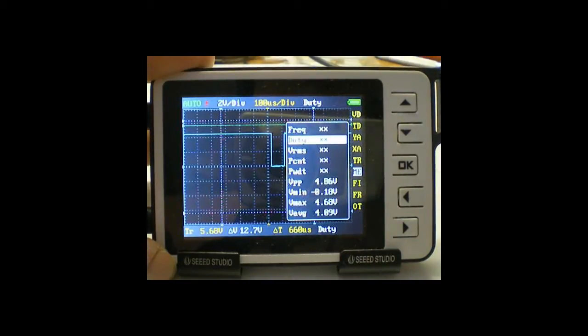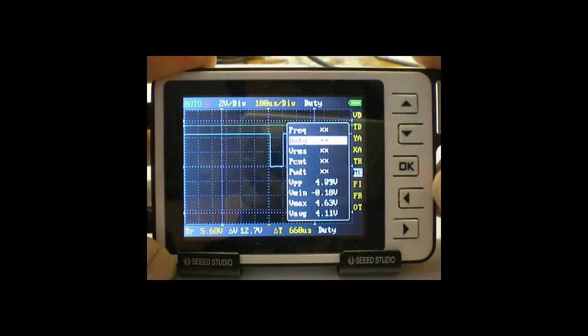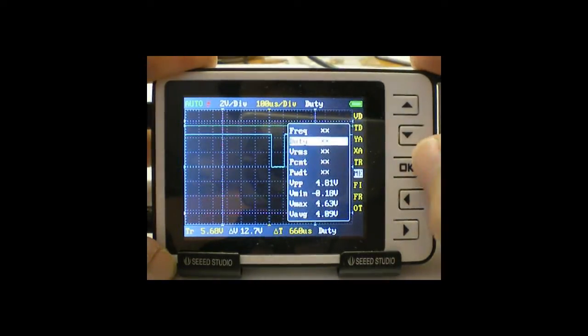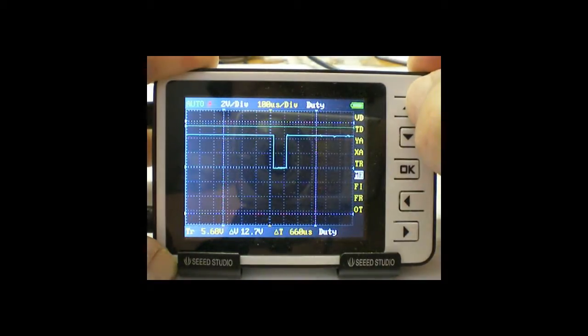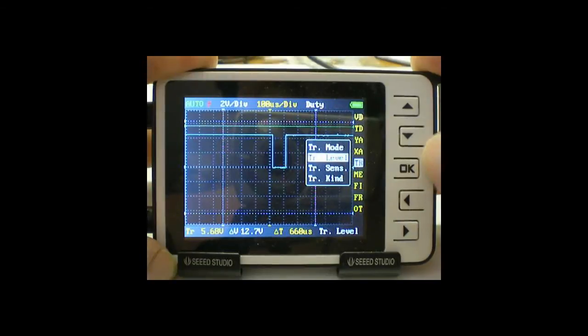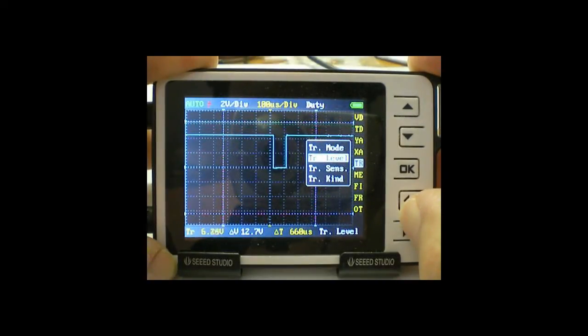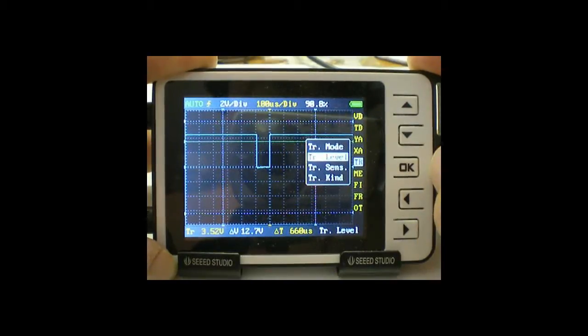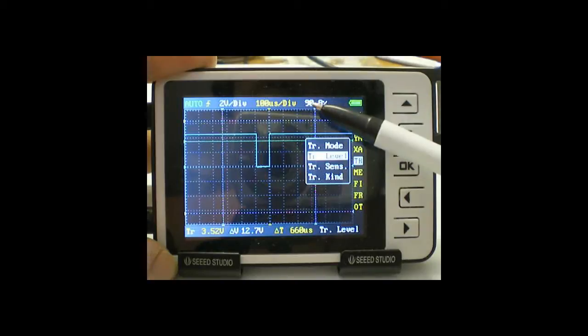So as you gain more experience with the scope, you've got to always remember to set your trigger level to get a trigger condition, because the measurements will not work without a trigger condition. So what we need to do is go up here and under TR, we need to adjust our trigger level down so that we get a trigger. Notice the green line. Move down. Now we have a locked trigger. Notice now we're measuring 90.8%.